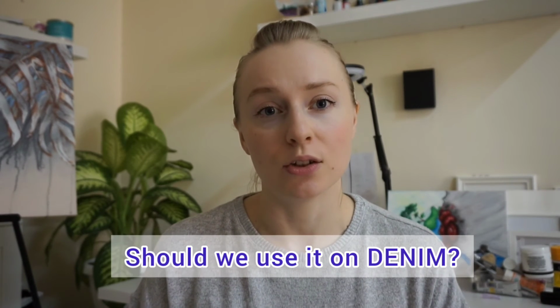I know there might be a question of whether perhaps we could use Neopaque to paint on heavier fabrics like denim. The answer is no again. Just think about it. If the paint is so heavy that it stiffened the regular t-shirt in a way that it felt like paper, what is it going to do to denim? Plus, it will take you extra effort to achieve brightness on denim since Neopaque is not really opaque and not enough pigmented paint, and your denim will most probably feel like cardboard instead of being wearable art. To conclude, this multi-surface paint will keep serving me in all other types of crafts and arts, but not for those which include fabric.